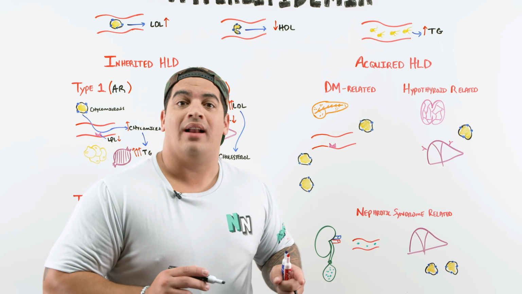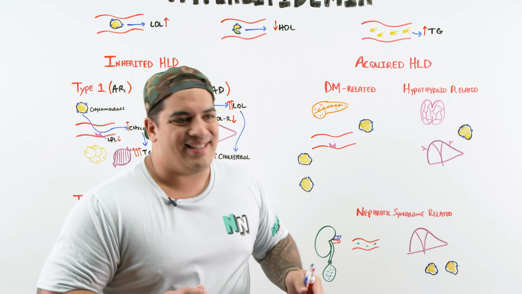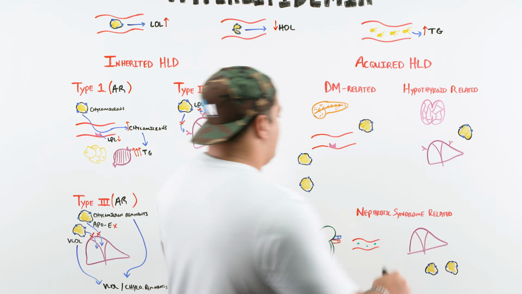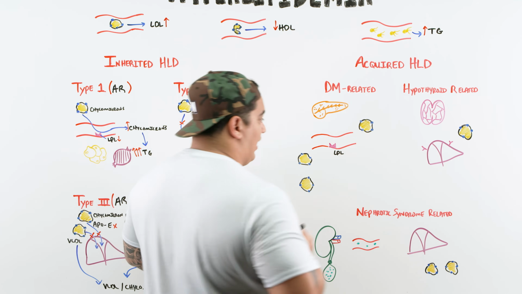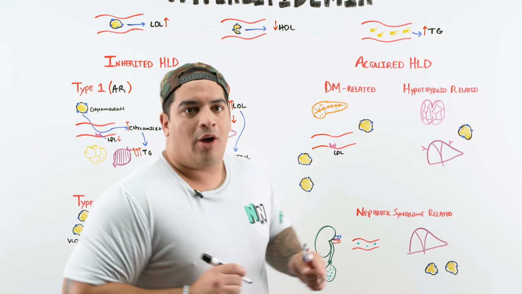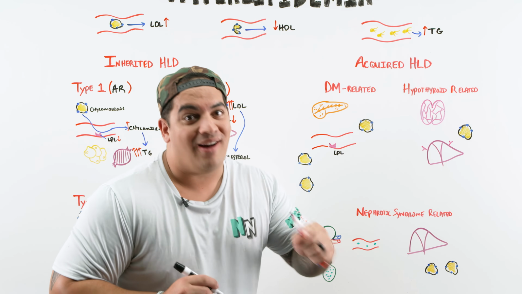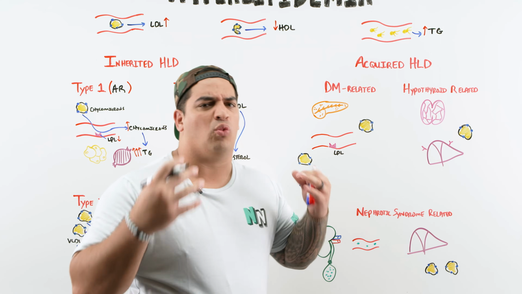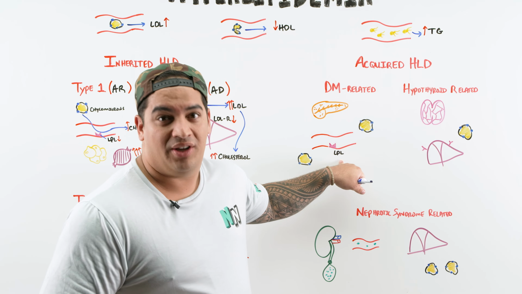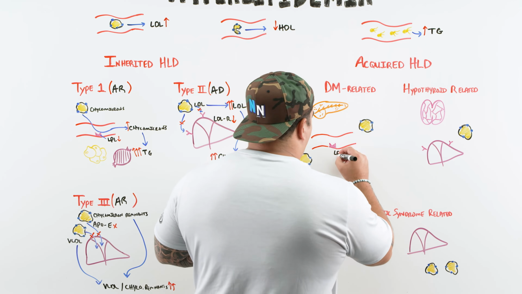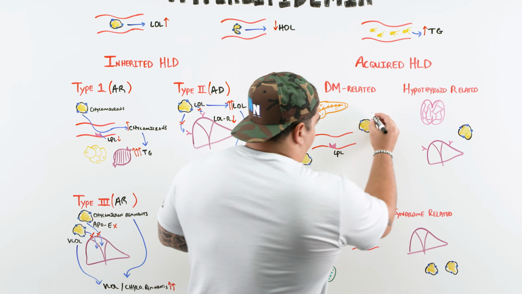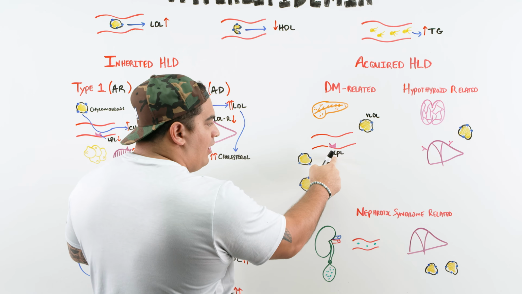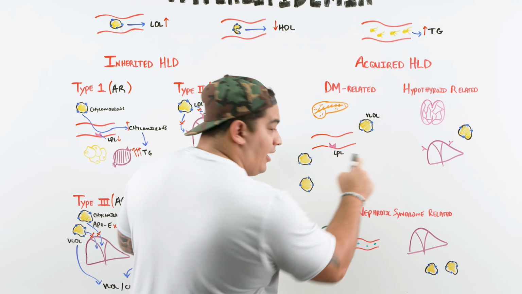All right, so let's start talking about acquired hyperlipidemia. Within this are usually disease states or drugs that are causing this particular process. First one, diabetes, is a big one. You have this enzyme, which we already talked about, called lipoprotein lipase. It does help with breaking down chylomicrons, but remember, there's another molecule that helps break down the triglycerides. VLDLs and chylomicrons are rich in triglycerides, so they have the ApoC2 protein to bind with LPL. Again, we'll talk about that more in the actual pathology lecture. If we take our VLDL here, it should naturally have triglycerides ripped away by the LPL, metabolized by adipose and muscle.